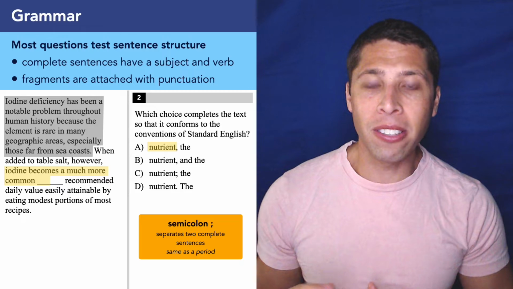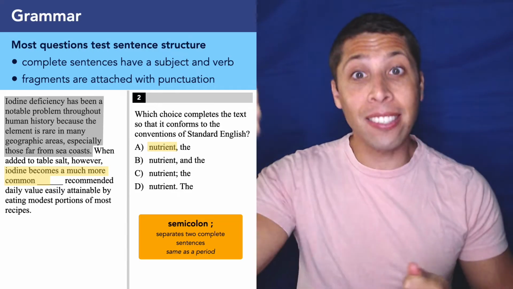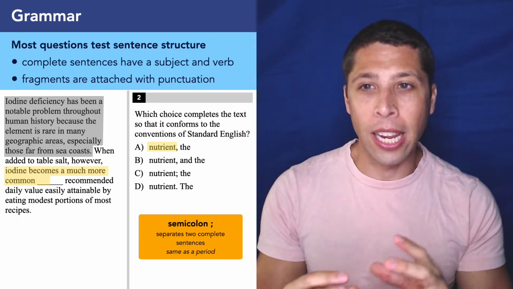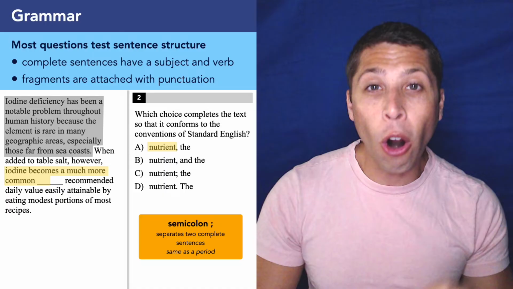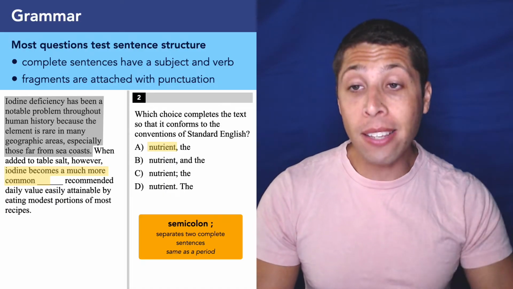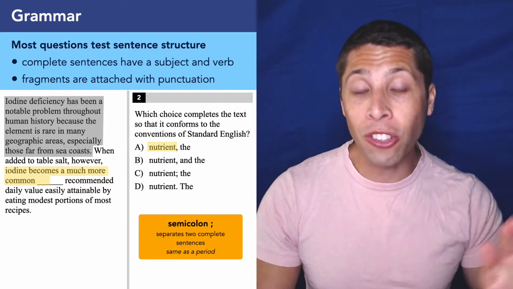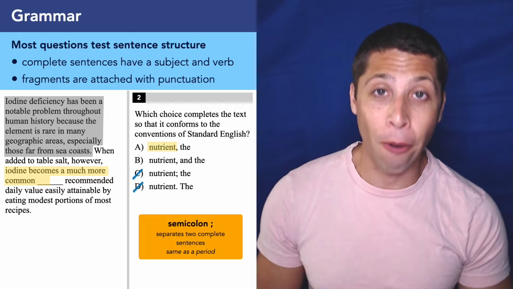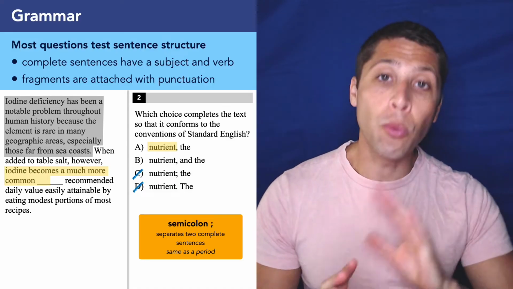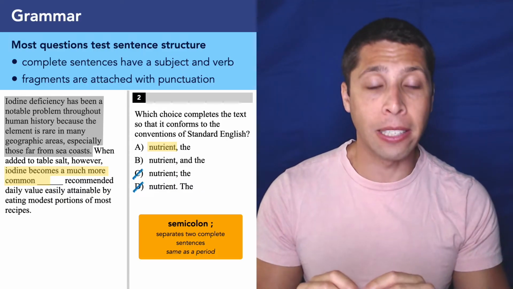And if we look at our choices here, we can see choice D is the exact same thing as choice C, except instead of having a semicolon, it has a period. So functionally, those two choices are exactly the same. And this is a real strategy we can use. In most cases, if you've got a semicolon and a period as answer choices without any words changing, you can cross them both out. They're the same thing, so they cannot both be right. Now, I should say that there is one other use of a semicolon. I do talk about it in another video where I get more detailed about semicolons.